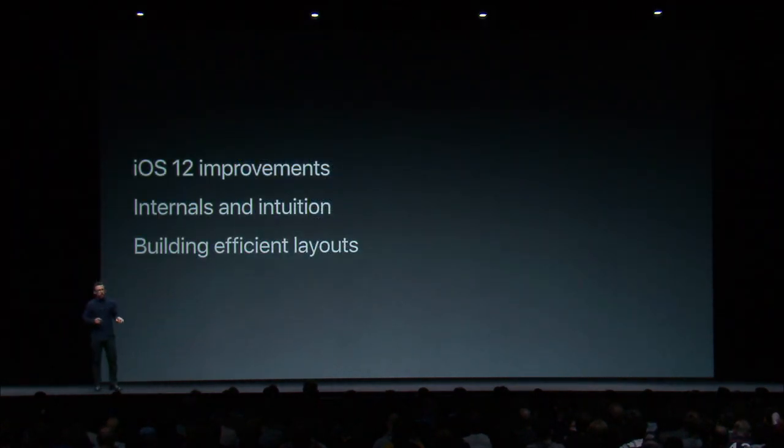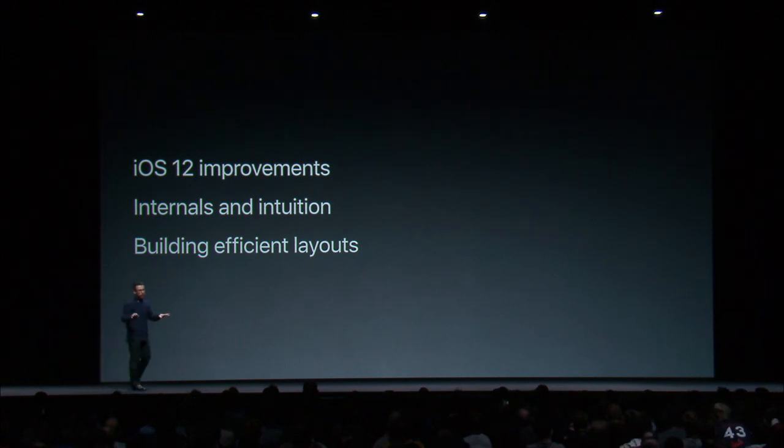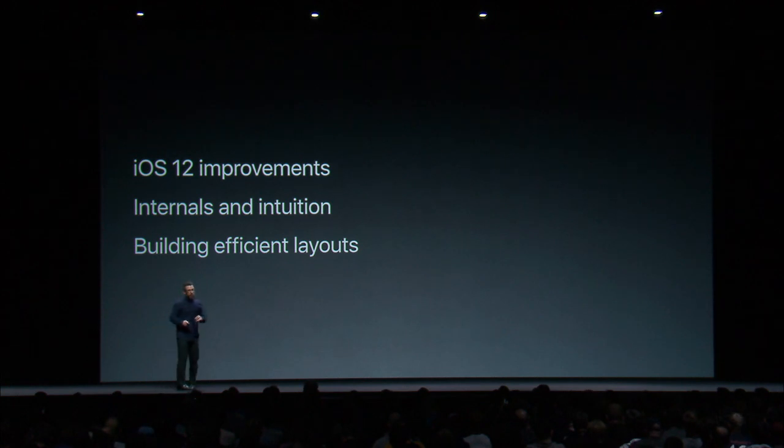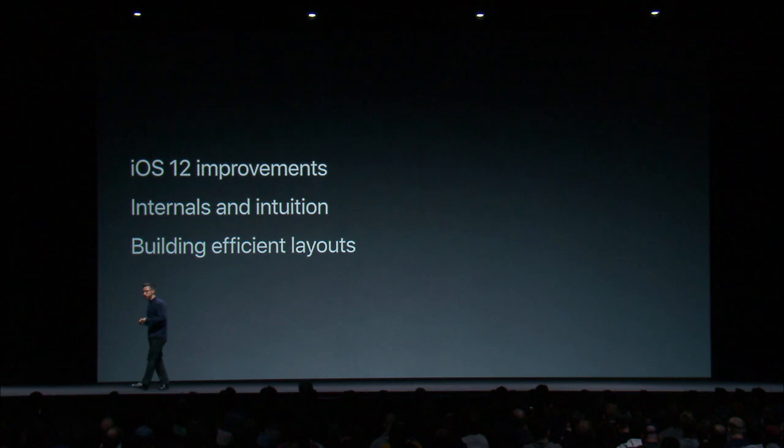So that's our goal for this talk, is to really understand that, to have a good feel for how things are going to work. So we're going to start things off by first showing some of the work that we've been doing in this release for iOS 12 around performance. We've been doing a lot of work. That's why we get to give this talk. When that's done, we're going to move on to trying to build that step-by-step understanding that I was talking about, so we have good intuition and good expectations around performance. To do that, we're going to do something very unusual for us, which is to go into internals. So enjoy that, please.